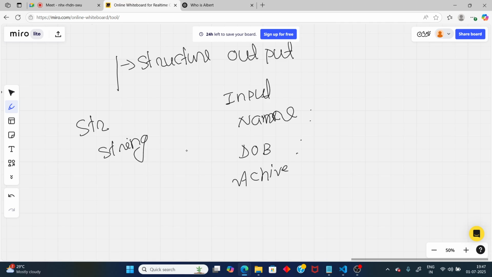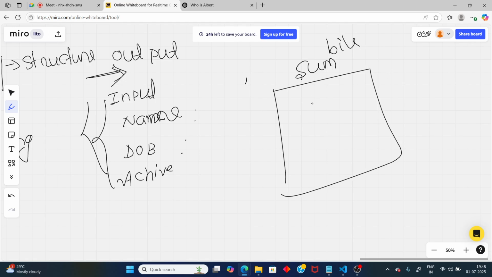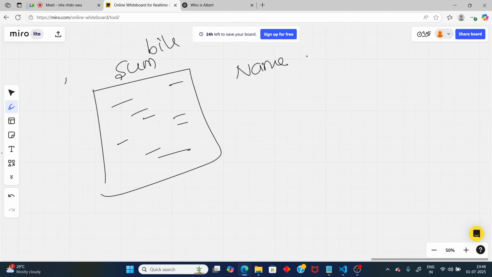So if you need a specific type of output, like JSON format or comma-separated format, that's where the structured output part comes in. So basically you have understood why we actually need structured output. If you're working with front-end and backend, we don't always need string data; maybe we need the data in JSON format. Say I have a bill, an image or PDF that has bill data. I need the name of the person, and I want to use the name later.